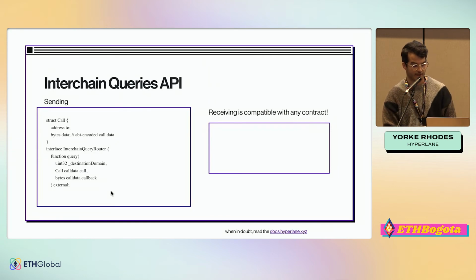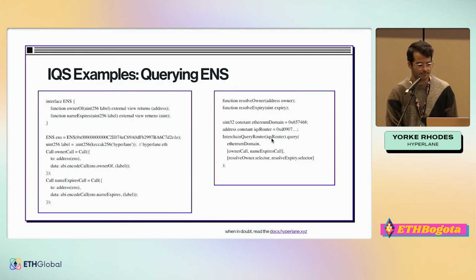So this is just the API. It's similar to the Interchain Accounts API, except instead of it just being a sequence of calls, you also have to provide the callback. Again, this is compatible with legacy contracts, so let's say you're on Polygon, you can make smart contract queries against Uniswap v3. You can get price data from Ethereum. These sorts of things just aren't possible right now.